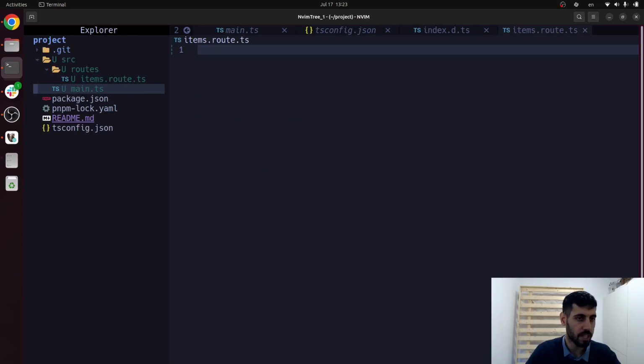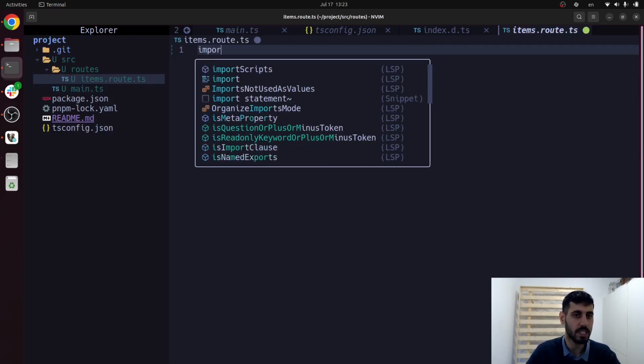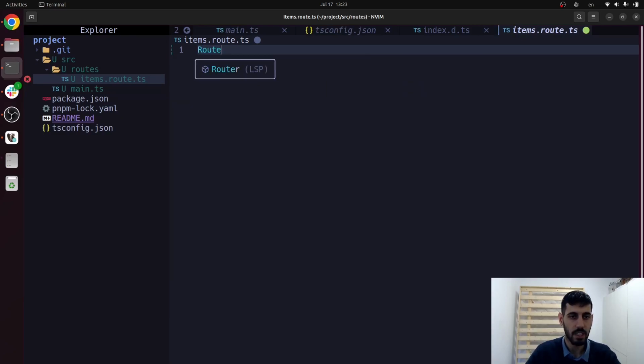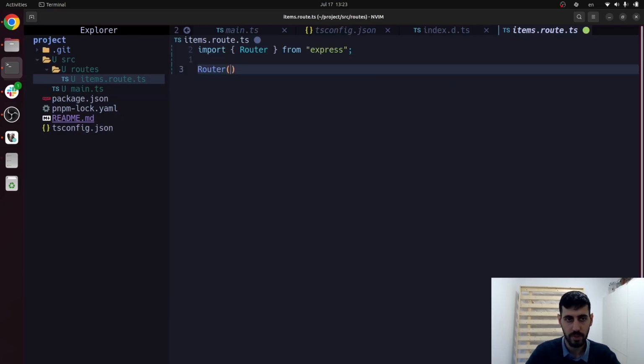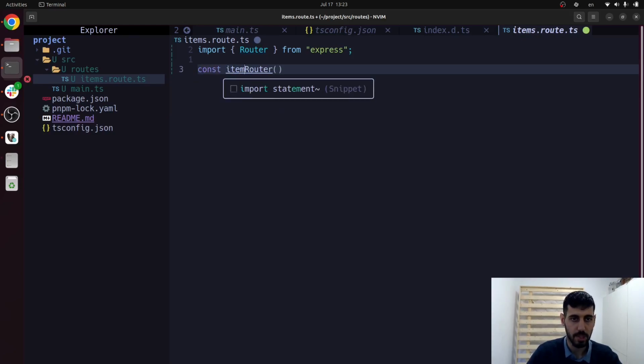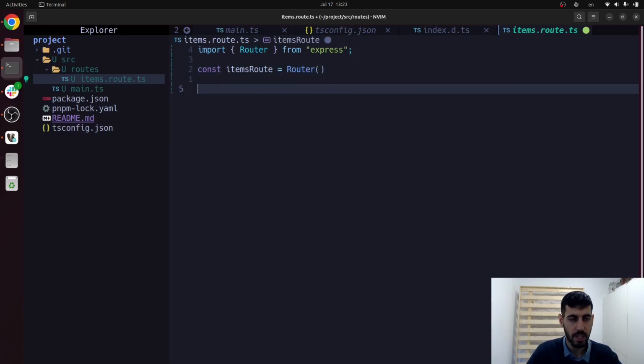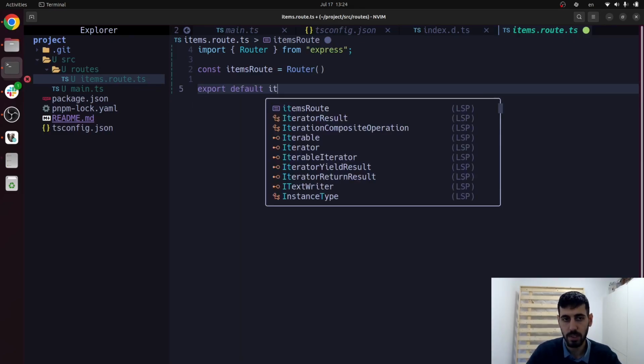You don't have to use route.ts, but I like it because it explicitly says it's a route. Then I'll write here const items route, which equals route. And then I'm going to export it. You can do default, you can do anything you want, items route.